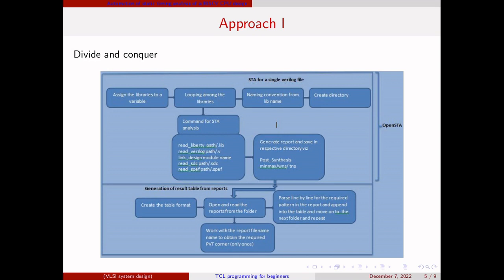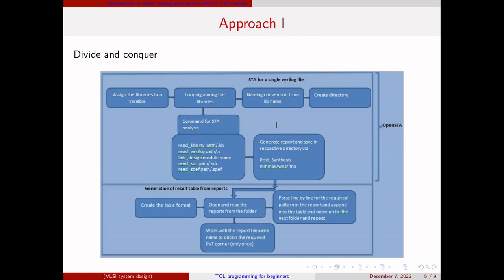Then from the report I had copy pasted the values into the table, and then generated the table, and then moved on to the next library files and next Verilog file, and so on and so forth. And it was such a time consuming task that later I became frustrated, and that is the reason why this problem statement came into the picture actually.